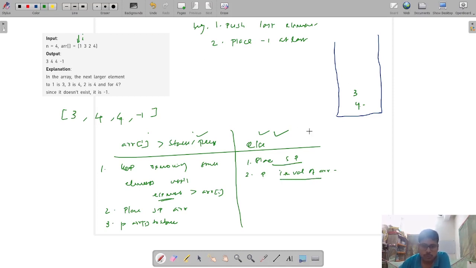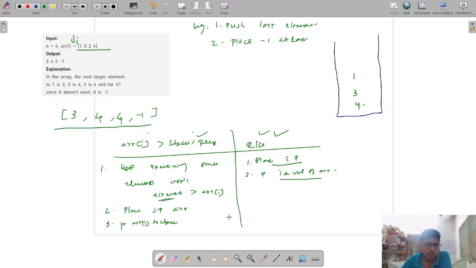So push 1 here. Then I goes here, so the loop is terminated. Our work is done as our array is fully filled.